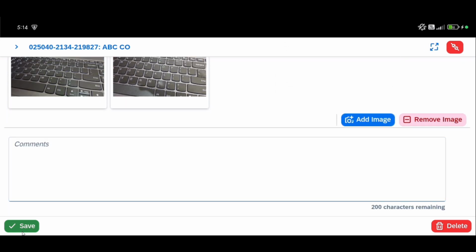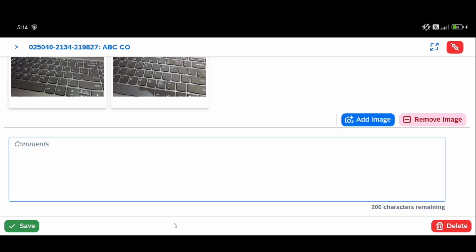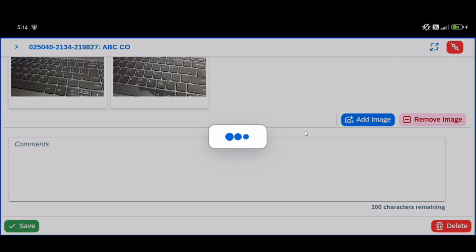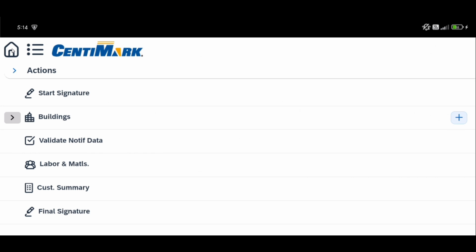Now I'm going to press the save button. What will happen? All the data that I have created in the application in offline mode will go into the local SQLite database storage. That storage will hold all the data that is created when the application has no internet connection. So the photo that I have taken just now, I'm going to save it. This data is now in SQLite storage. Let me go back here.